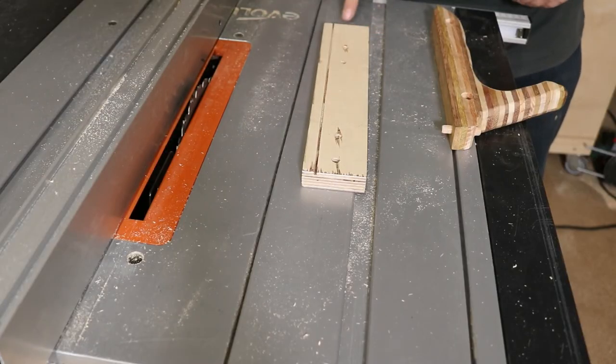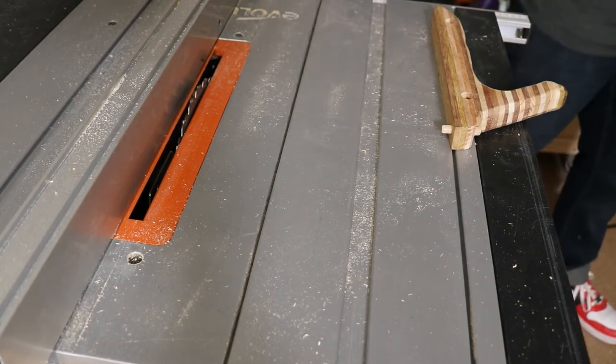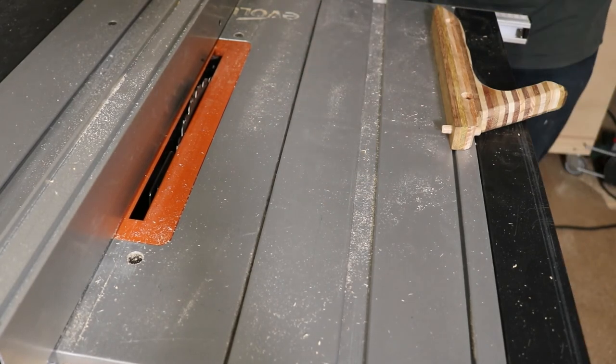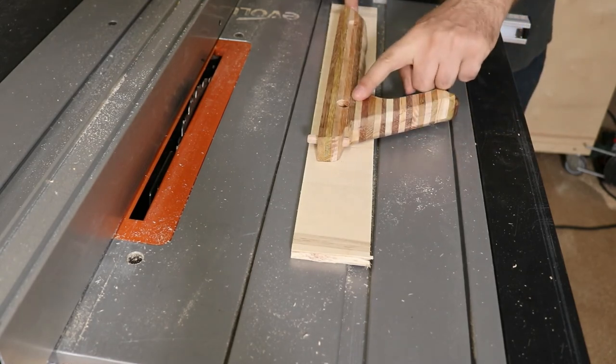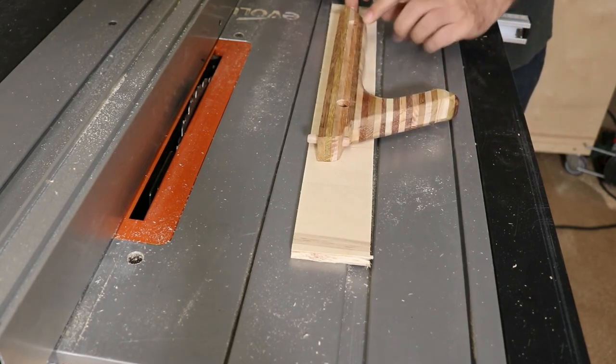After a couple of cuts, the board might get an uneven bottom. We can then just take a new board, mark the dowel positions with the two side holes on our stick and drill them out, and we're ready to go again.